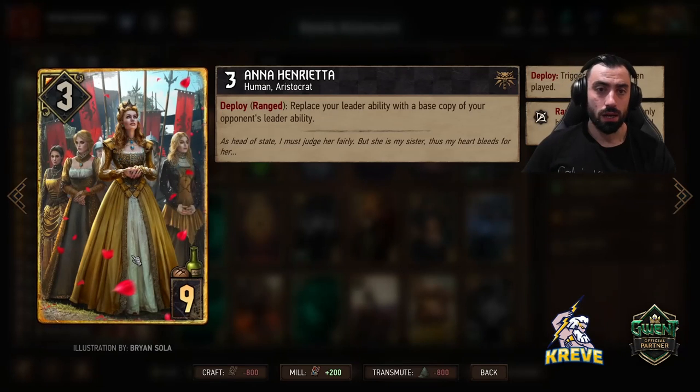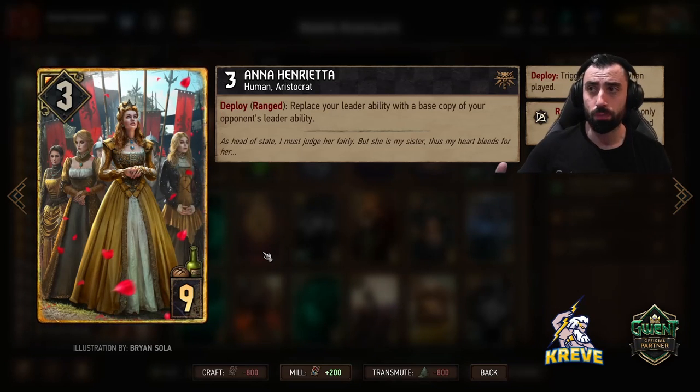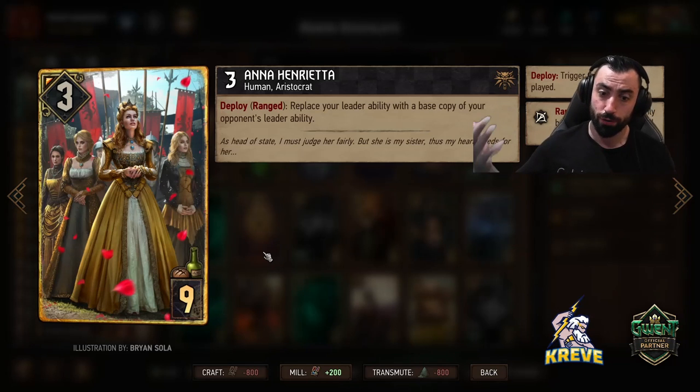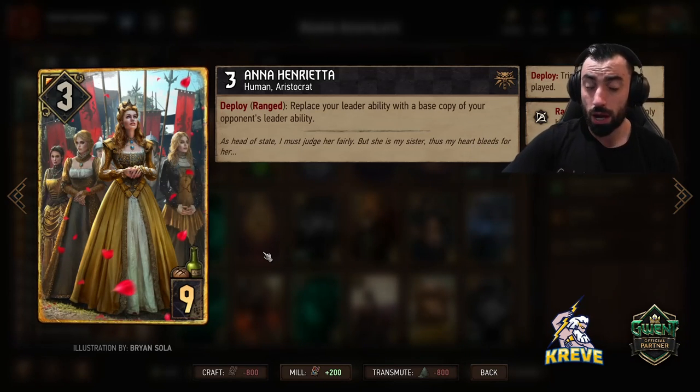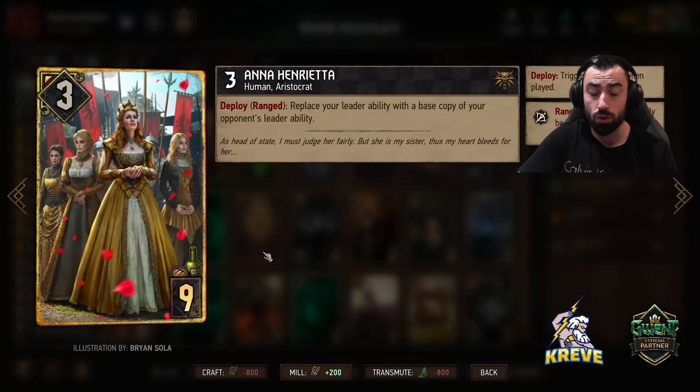We're playing Anna, deploy ranged, replace your leader ability with a base copy of your opponent's leader. Now, I know a lot of people are running Renfree at this time, so who knows what kind of value Anna could play for. I believe if your opponent has played Renfree and they've got that Renfree leader, and you play Anna, you get a copy of that leader. I think that's how it works.